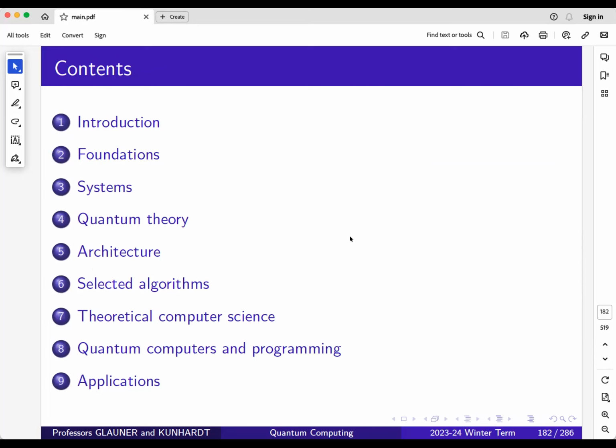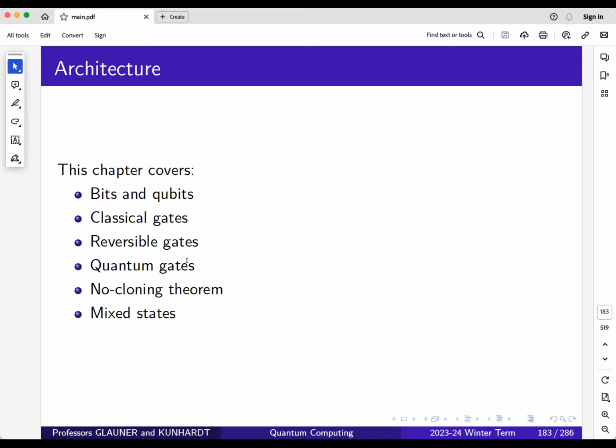We still have a little bit of time, so I will start talking a little bit about quantum computing, and next week we will go ahead with architecture. Today we will still look at bits and qubits. We'll see the difference, and then we actually want to build quantum gates, and we will describe our quantum gates in terms of matrices. But in order to build that mechanism, which is very much linked to how we build systems, it's quite a big step to go from bits and qubits to quantum gates.